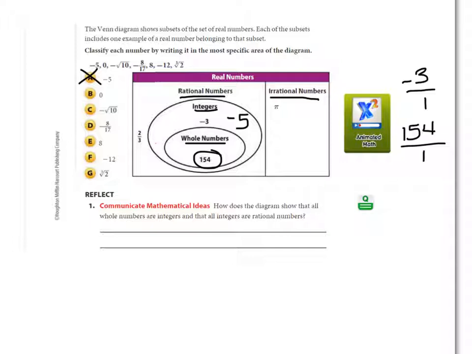All right, B, 0 is a whole number, which means it's also an integer and a rational, because again, you could write it as a fraction, 0/1, and integers are positive and negative whole numbers. C, the square root of -10. Some people want to say that because it's negative, it has to be an integer, but that's not the case. Integers have to be whole numbers, and the square root of 10 is not. The square root of 10 would be a decimal that doesn't repeat or end. So the square root of -10 is an irrational number.